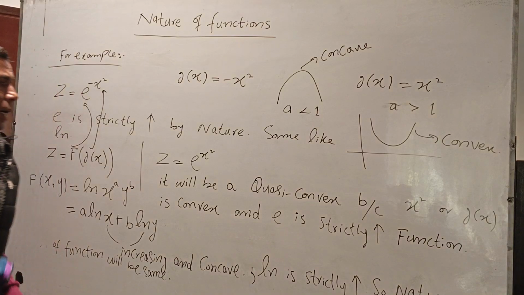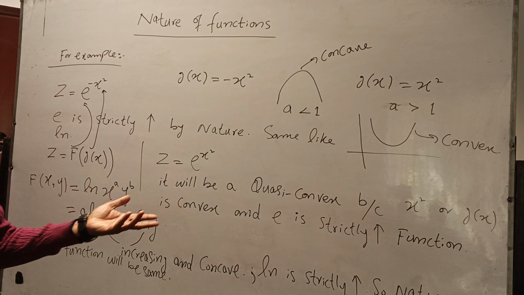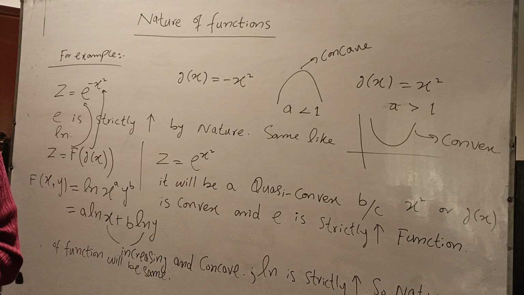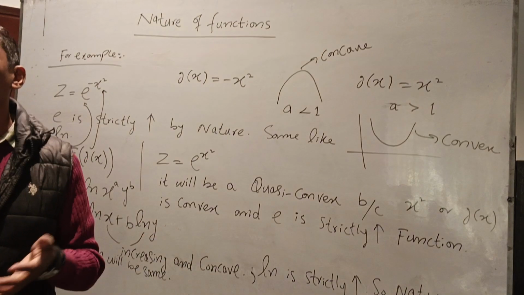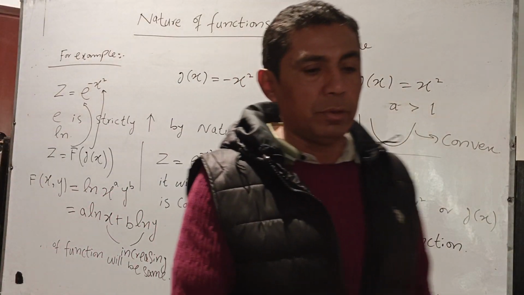Clear? And we discussed some natures of functions. You would have applied them also. This kind of function you will apply in macroeconomic theory. The exponential nature of function you will discuss. You had discussed it in advanced macroeconomic theory, and similarly the linearization of the function you have discussed.